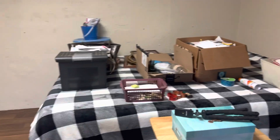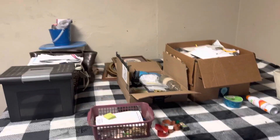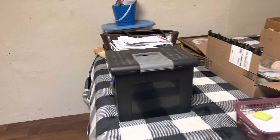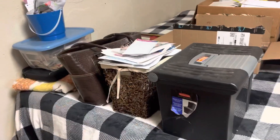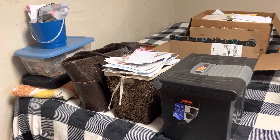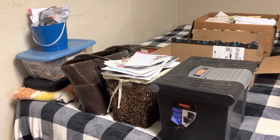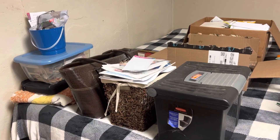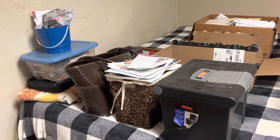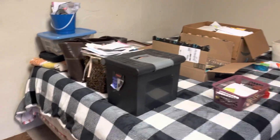Day 27 — only four days to go. And this is literally all I have left to sort through in the next four days, so I may actually finish this early. I said in the beginning I was hoping there weren't 31 of those storage bins to go through, and it turns out there really wasn't. Happy day 27!